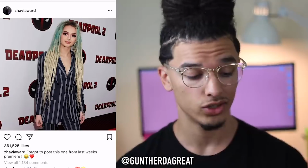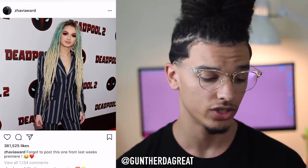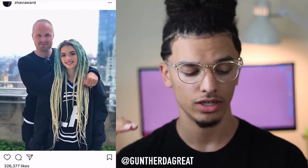Another thing to note is that her dreads are dyed as an ombre from like a teal all the way down to bleach, and her roots are very like a dark brown. So it's cool to see that transition, and I think it goes well. Another thing to note as well is that her dreadlocks are very fine at the tips, so it means that her dreadlocks aren't blunted off. And it's just a way of how you want to carry your dreadlocks.